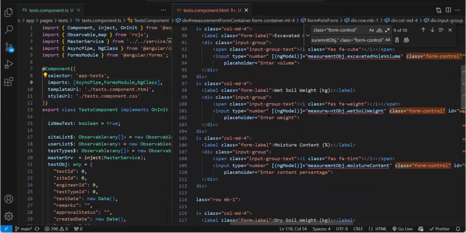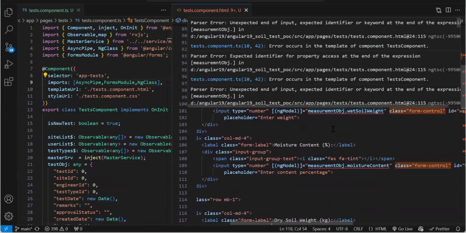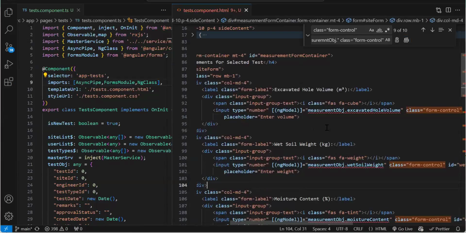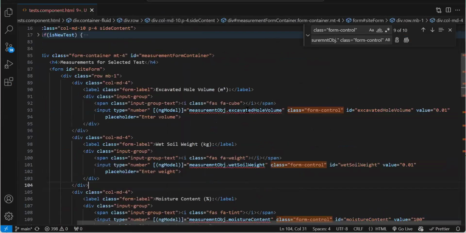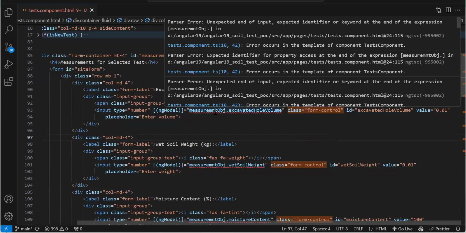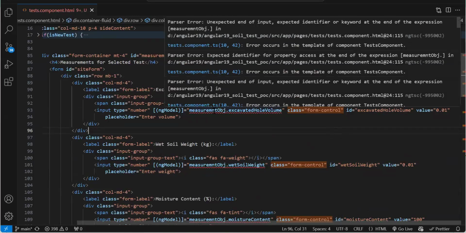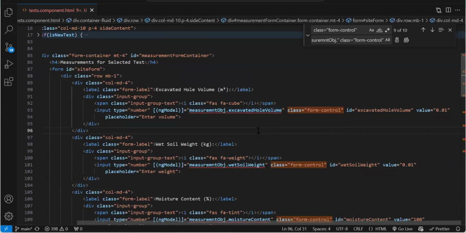Why are we getting an error? Square bracket ngModel, correct only, no? Something we missed. What is wrong? Unexpected end of input. Where is it saying unexpected end of input?